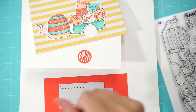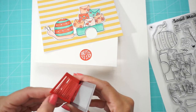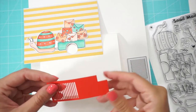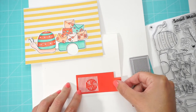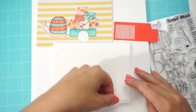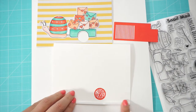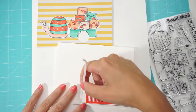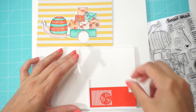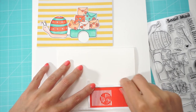Having the animation grid included in the set is great because you can make endless cards — you can always make an animation grid and coordinate it with your project, choosing the color to match the ink you chose for your animated stamp. This is the detail die cut, so make sure to use the correct sandwich you usually use for detail dies. I use a precision plate and run it back and forth a couple of times to make sure every line is cut through. To start making our slider, we're going to use the foam strips included in the kit — they're 1/8 of an inch, very skinny, and perfect for this slider and as a guide for our animation grid.